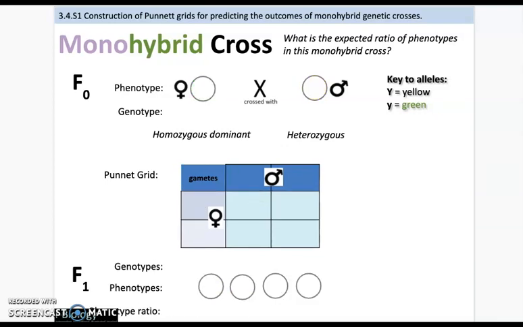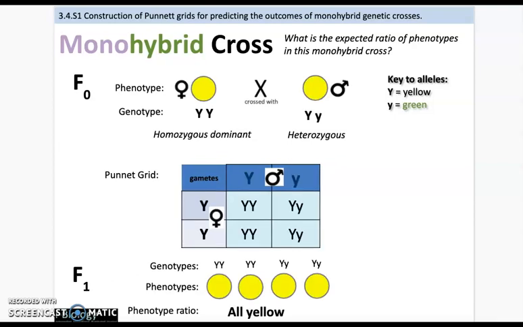Okay, again, you can pause your video and try to complete this one, and this is what it should have looked like. You can see the genotypic ratio, is it different than the phenotypic ratio? The phenotypic ratio, you end up with 100% yellow. But the genotypic ratio is different. We've got homozygous what over here with half of the offspring? Homozygous dominant. Over here we have what with the other half of the offspring?